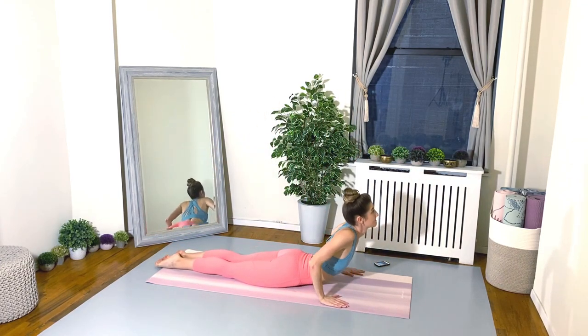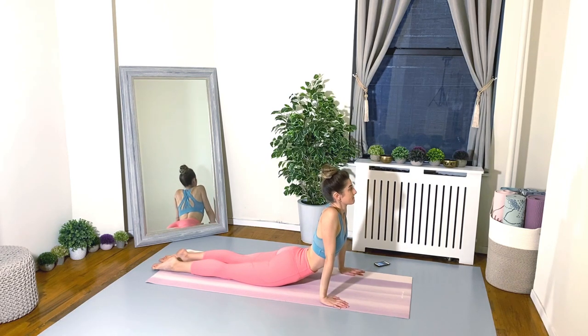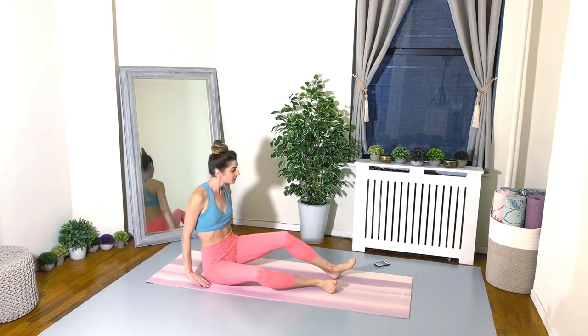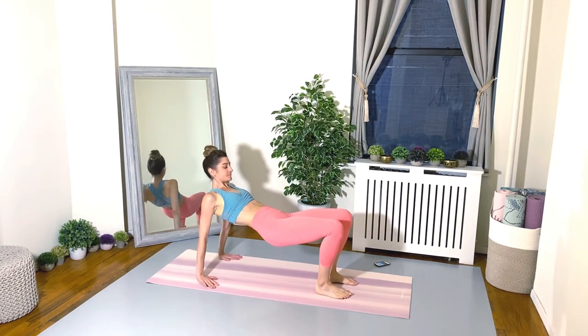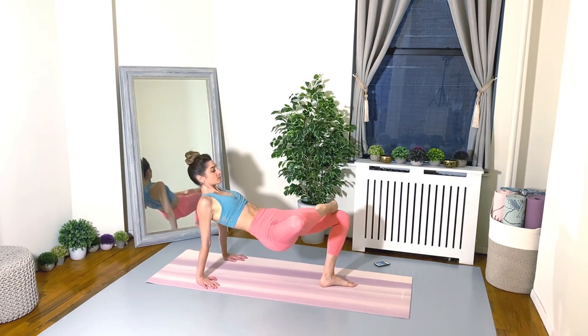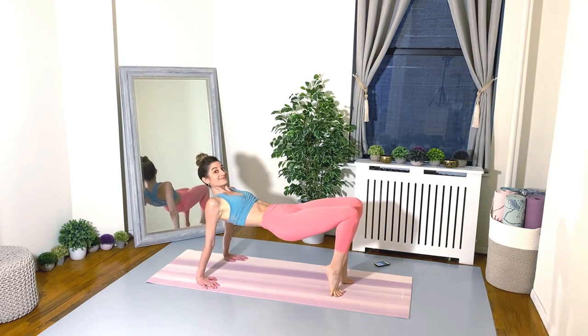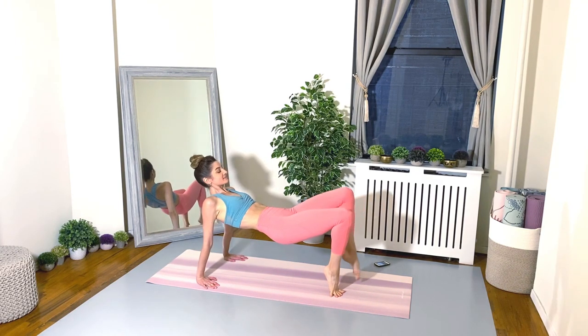Great work, everyone. All right, we got three exercises left. Don't you dare quit on me now. Exercise 20, let's get into a reverse tabletop. We're gonna make a beautiful passe, lengthening the leg up, bring it back down to your passe, and then we switch to the second side. All right, friends, go for it.